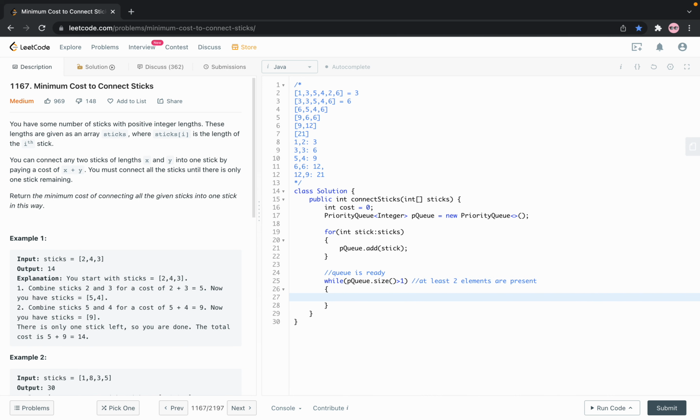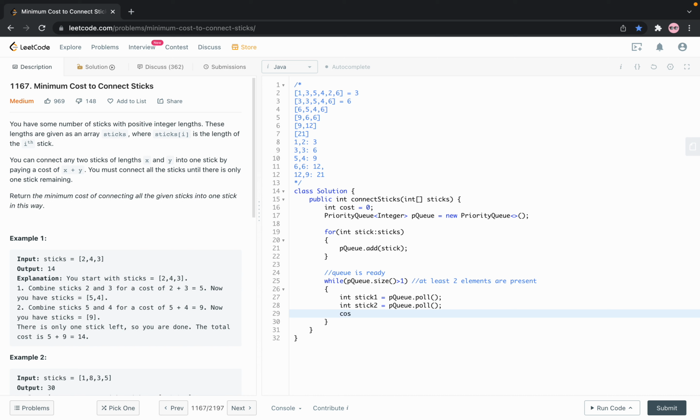We want to continue doing this, so we will get the length of the first stick, just pulling the item out of it, and stick 2, get it out of it. Now we have 2 sticks, which in the beginning are going to be 1 and 2.